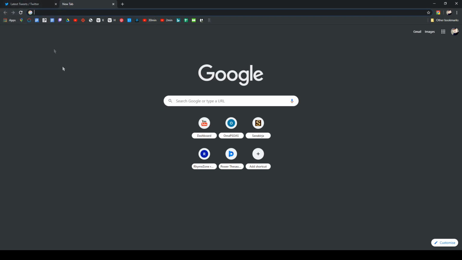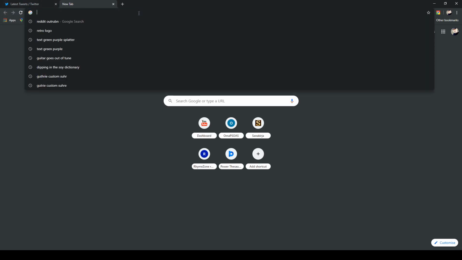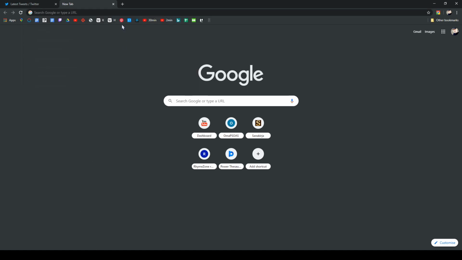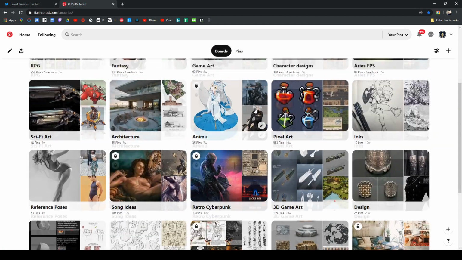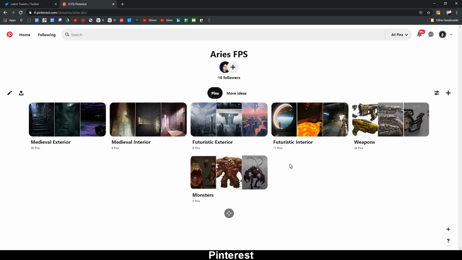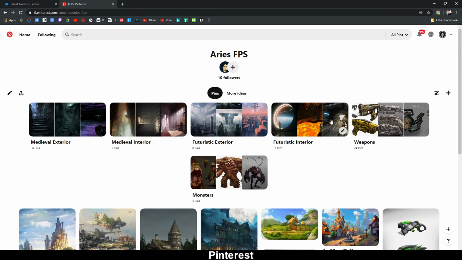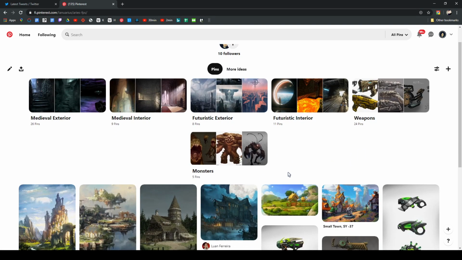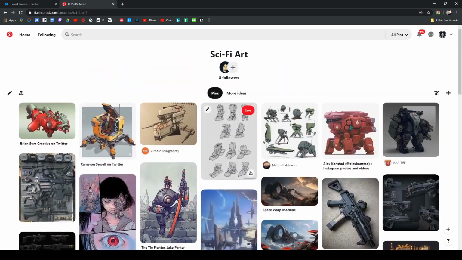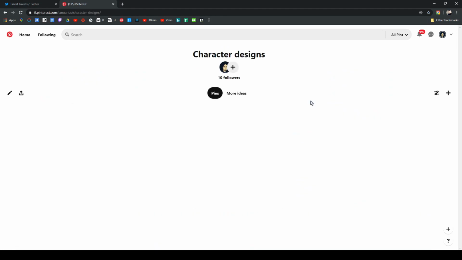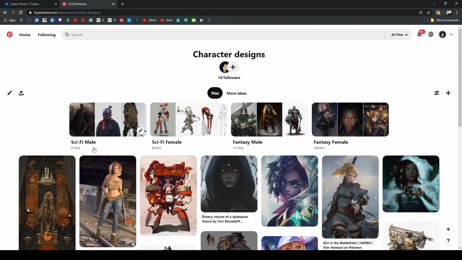So what we're going to do is we're going to go to Chrome. I'm going to look for some references, because you've got to have references if you're making game art. One of the best ways to find interesting references is by browsing Pinterest. I was doing this game called Areas one time or another, and it's sort of an Unreal type of game, but not quite. It's kind of there. But unfortunately, this folder doesn't have any character art, so let's go back. I have sci-fi art, but here you mainly have boots and bots and whatever. So then we have character design, and here we go, sci-fi metal.